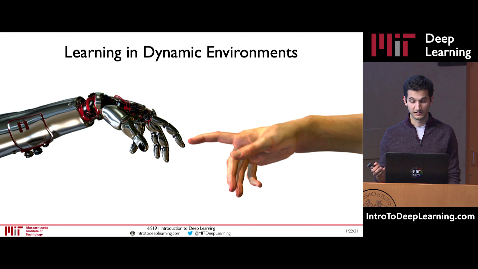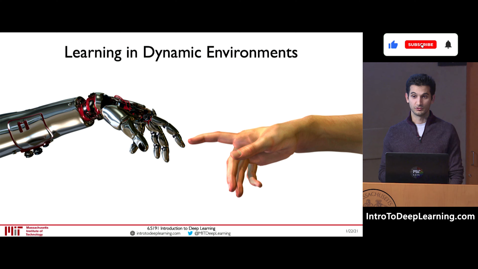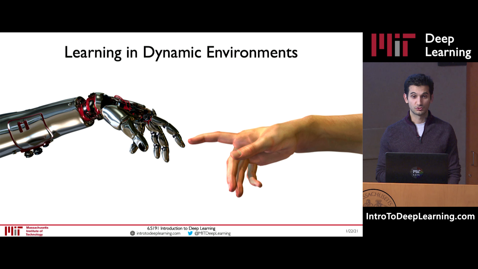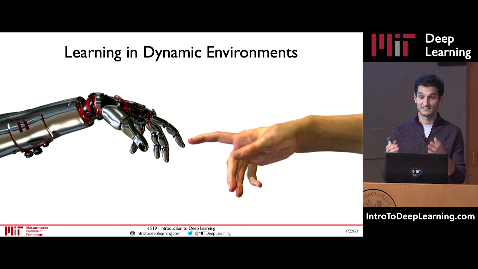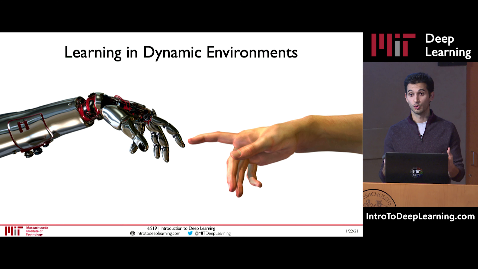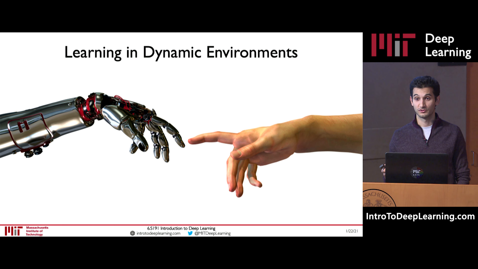This field is amazing because it moves away from the paradigm we've been seeing in this class, where we have a machine learning model trained on a fixed dataset that we collect, label, and then train on. In reinforcement learning, the deep learning model is not learning on some fixed static dataset. Instead, the algorithm is placed in a dynamic environment where it can explore and interact in different ways, trying out different actions and experiences to learn how to best accomplish its task without any form of human supervision, fixed annotations, or human guidance.